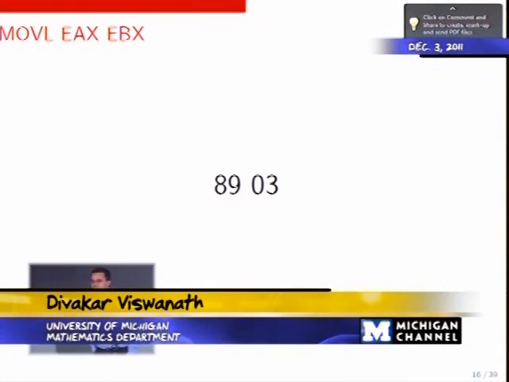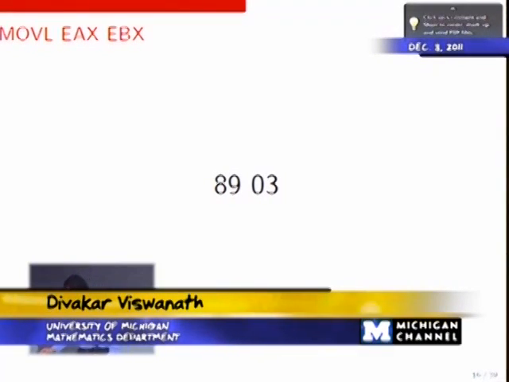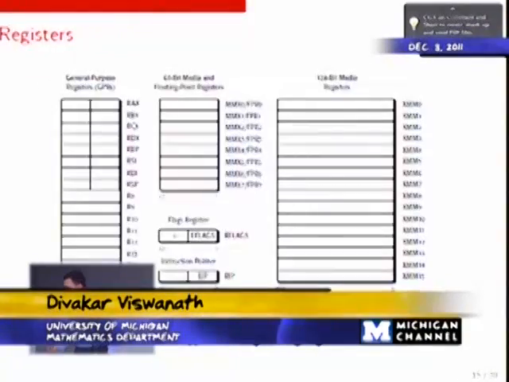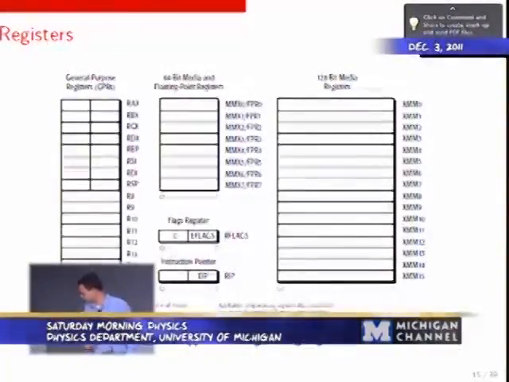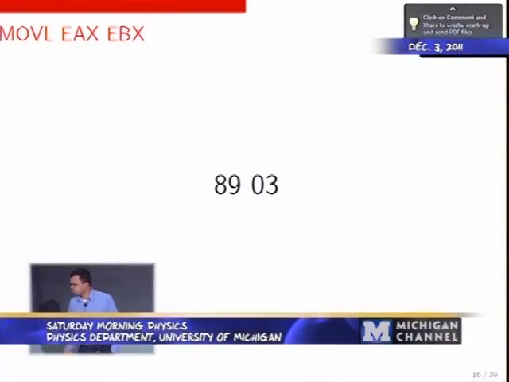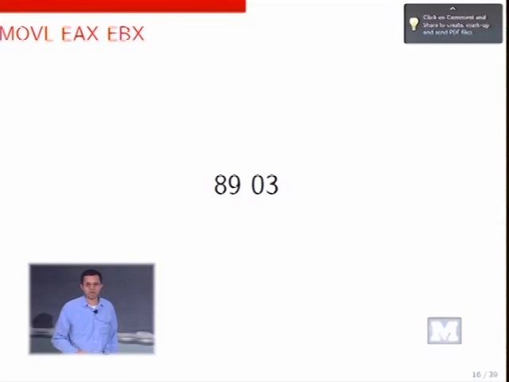Okay, so there is a very fascinating story related to these instructions and registers. Suppose we take an instruction that says MOVL EAX to EBX. Okay? What does it mean? What it means is, if we go back up, EAX is the very top register on the left. EBX is the second from the top on the left. It's saying that take whatever is there in EAX and move it to EBX. Okay? It's a simple enough thing to do. So the code for that operation is 8903 in hexadecimal. So if you know hexadecimal numbers, you can easily convert it to binary.